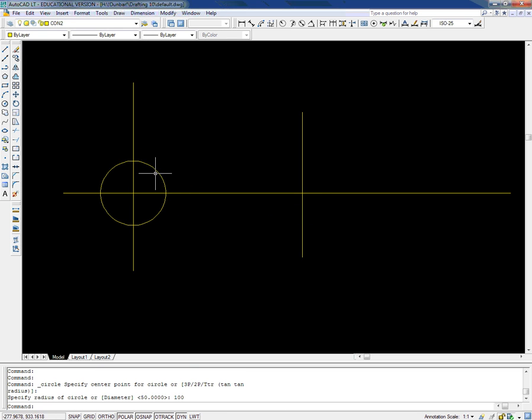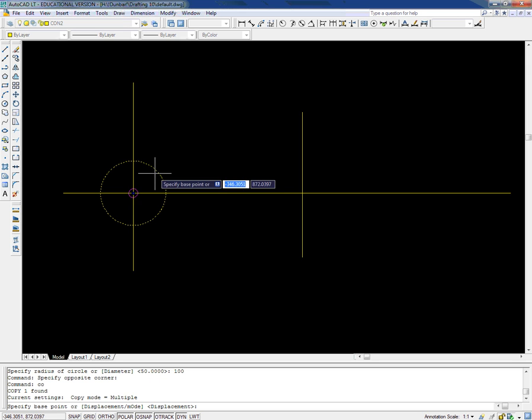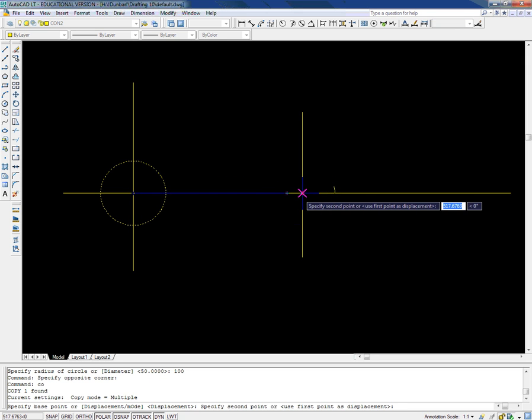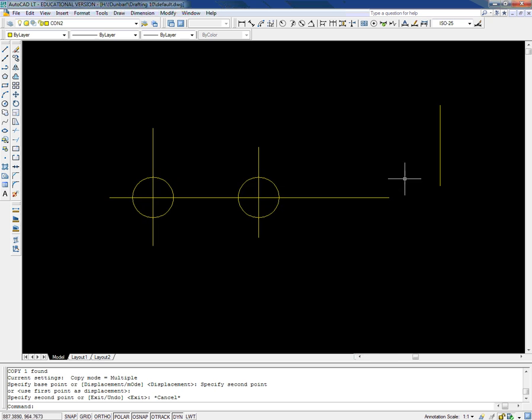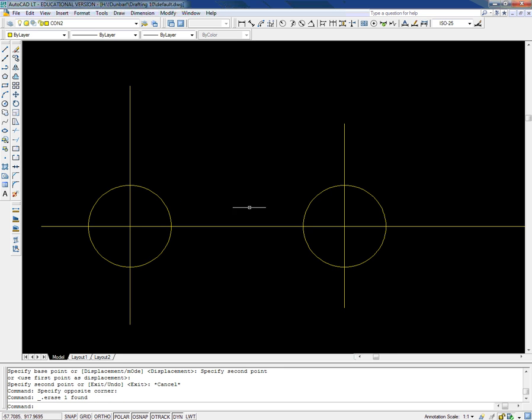I will copy this circle just to show you that it's the exact same circle from here to here. Now our goal is going to be to draw a polygon, in this case a square, using this center point and this center point, but they're going to look different because I'm going to use two slightly different settings. The Polygon tool is located here on the Draw menu. I'm going to go to my object layer first, so my polygon will be drawn in white. Like with circles, you always draw polygons in the object layer color.